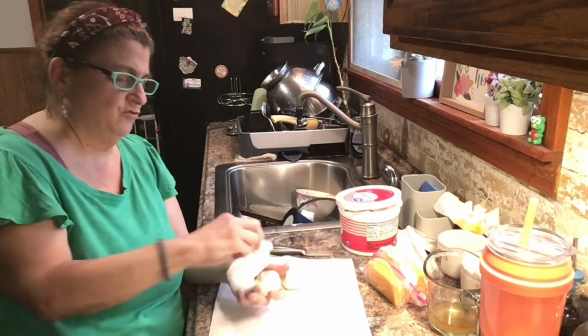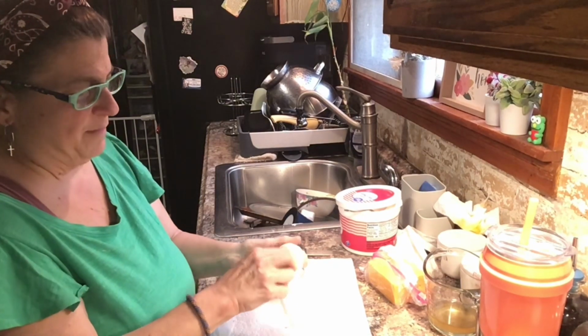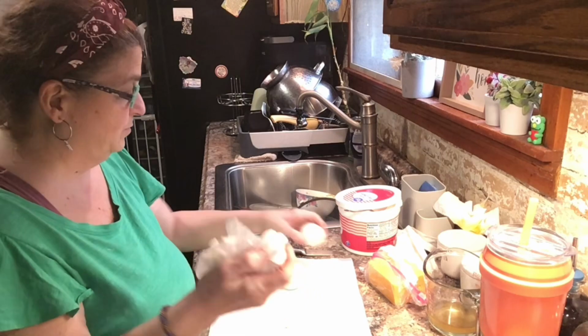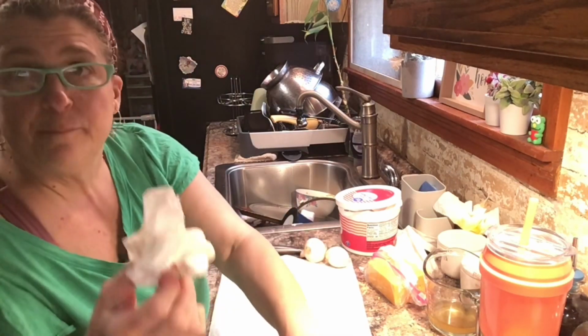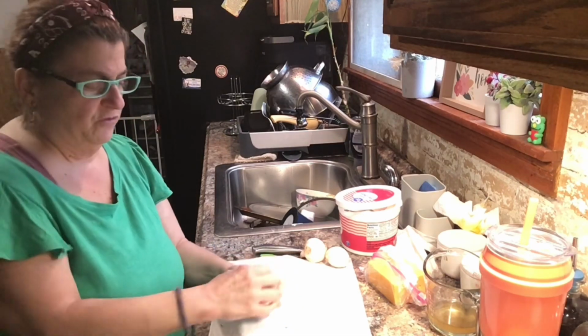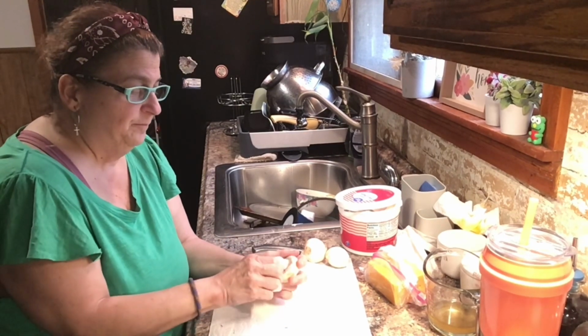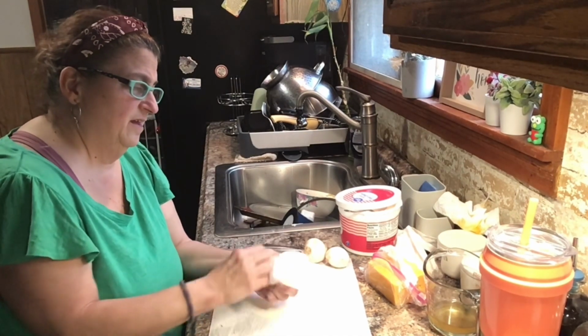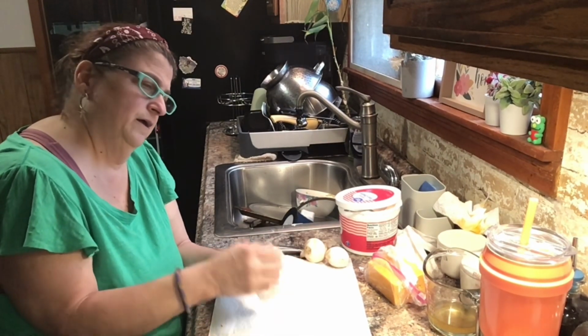So I'm just cleaning the mushrooms. What I do is I don't soak them in water because I think they get soggy. So I just use a little wet paper towel and wipe off all the dirt. That's what I do. Will I have enough? I think so, yeah.